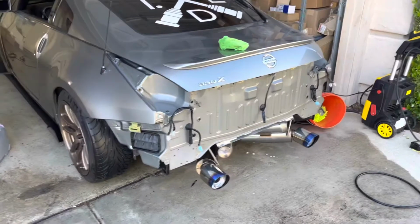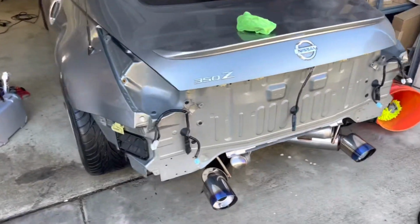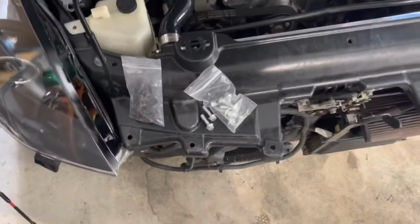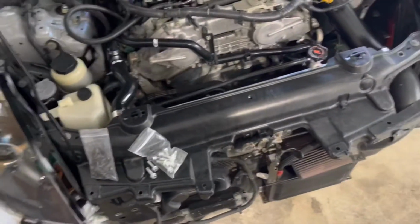Alright, so I washed the dust out, and right now I'm gonna let it dry a little bit, and I'm gonna install the front bash bar first and then the rear one. So the front bash bar came with the hardware, so we're gonna use the hardware provided. There's just 8 bolts, and yeah, so here is another time lapse.